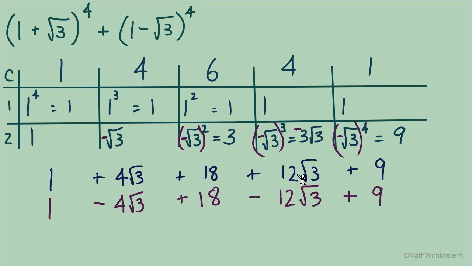Now what we're looking at is the two binomials expanded, but now we're interested in actually adding them together. And here's why I saved the combining like terms for now, because I can quickly see that the radical terms are getting wiped out. Positive 4 radical 3 with negative 4 radical 3. Here's a positive 12 radical 3 and negative 12 radical 3. Here we had all positives, so nothing's getting wiped out. We actually need to add all this stuff together, and it equals 56.